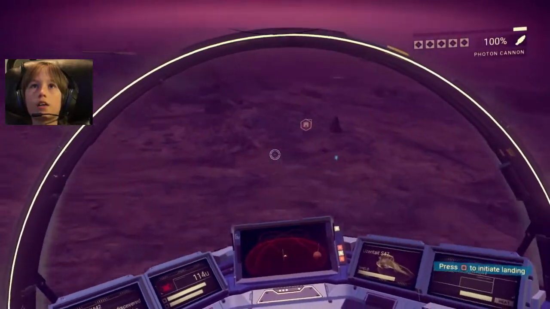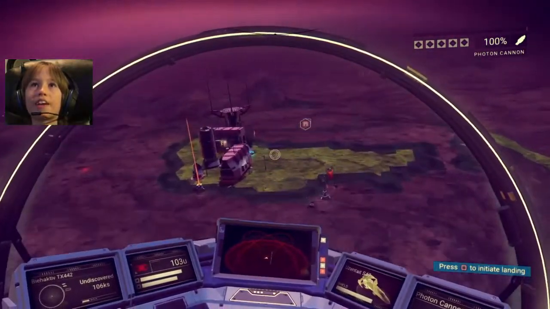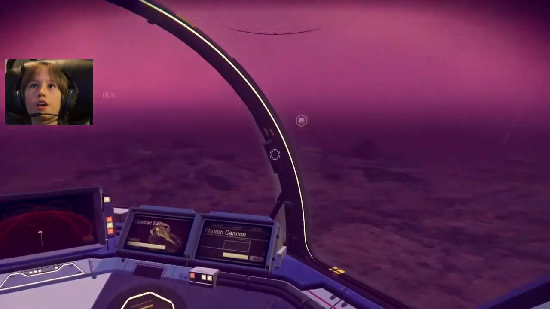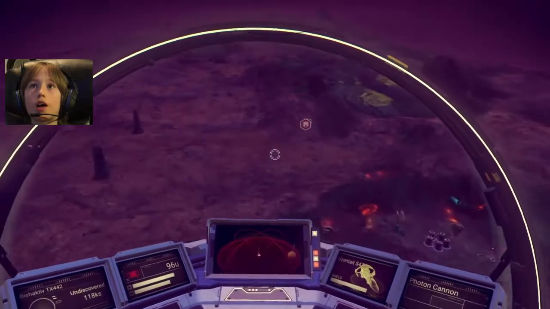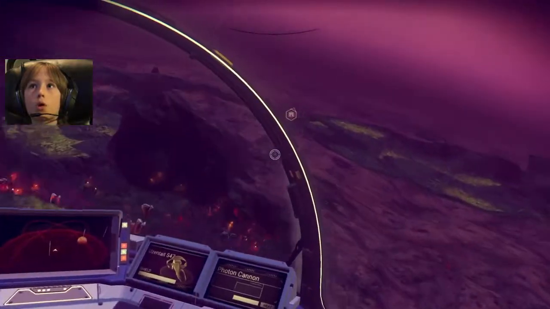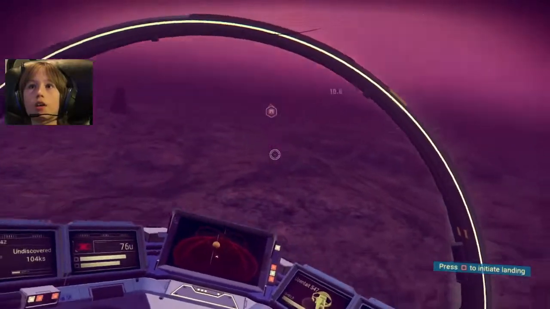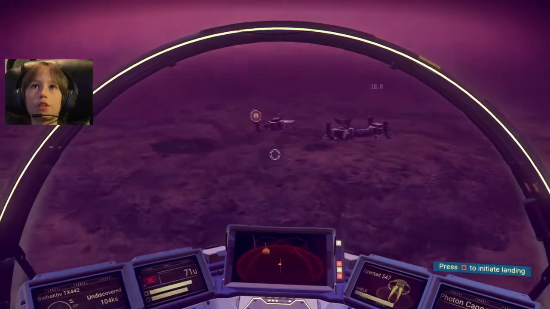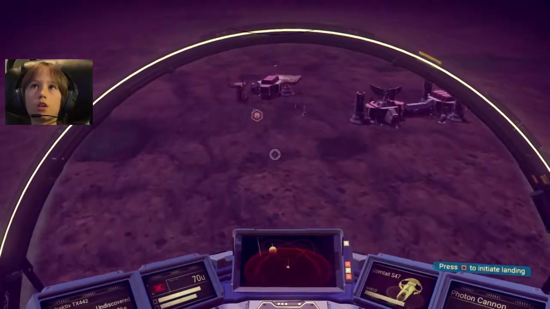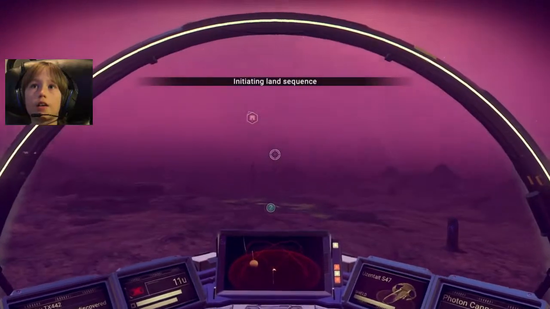What's that? I don't know what that was. There's nothing here, literally. Wow. This place is all dusty and dry and horrible. It looks terrible. Oh, over there. I don't know why there would be one of these places over here, but there is. So let's land.